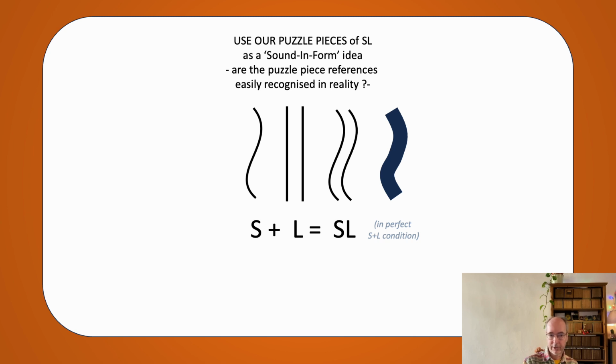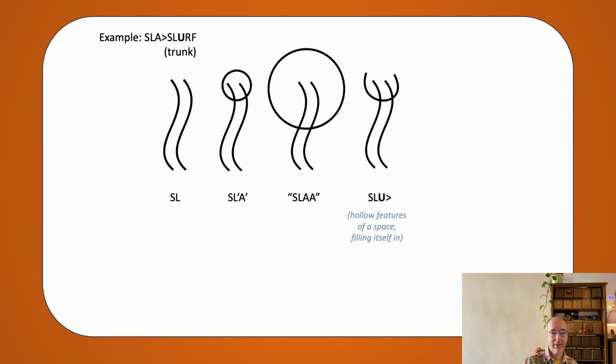So in perfect condition I have this S-like physical form, especially with the SLA. With A, of course, it has to have a larger region. So I have SL, the SLA. Let's also take SLU. There are a few words with SLU. The U, we know also from the theory, will have a tendency to be hollow, also because it is in a form, in a condition that is still forming itself. If you have it with a form itself, it will make the form hollow inside.